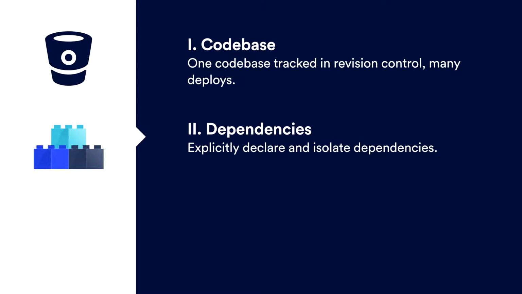Dependencies. Explicitly declare and isolate dependencies. All dependencies. Not just the easy ones, like, I need this library to create cool graphical illustrations, but also, okay, wait, I need this and this and this system library. I need to be absolutely sure that, for example, a Tomcat is installed on my machine. Use a dependency manifest, and use tools like Chef or Puppet or whatever you want to use to actually get those dependencies installed before you start running your application.